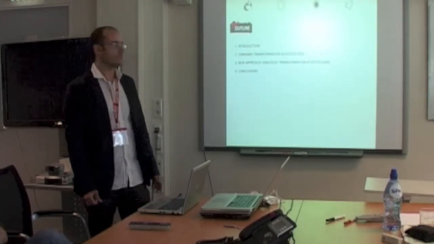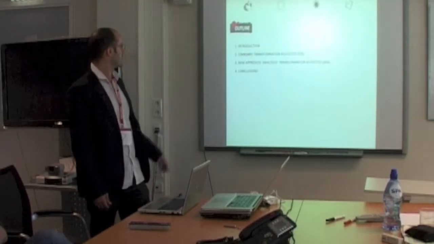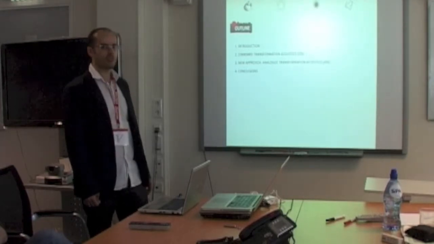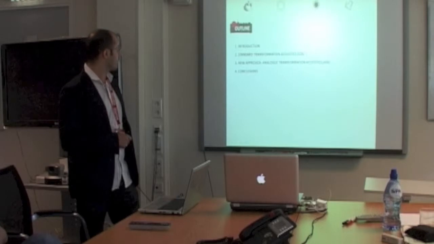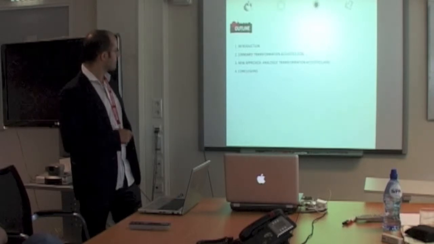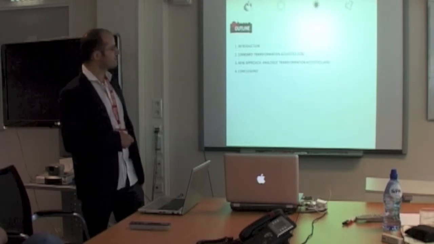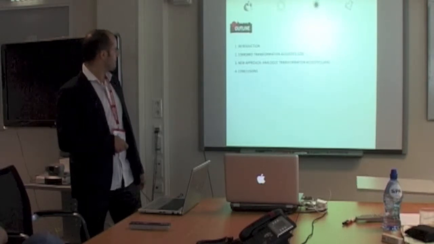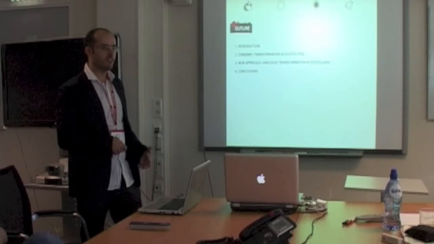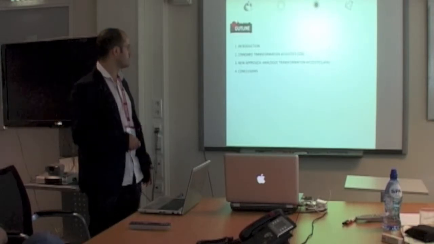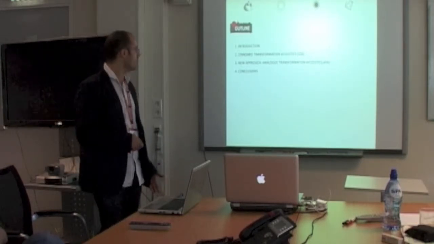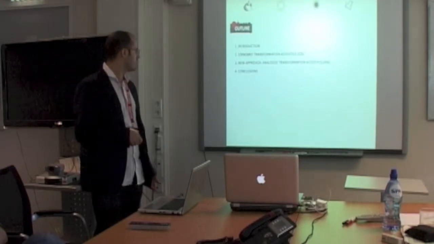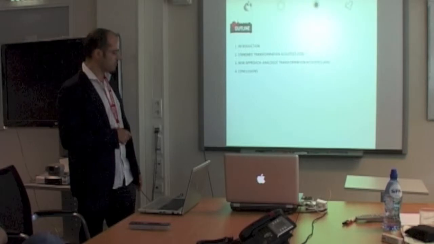So this is the outline of this presentation. First I'm going to make a brief introduction and review the standard approach to transformation acoustics, which we call STA, and some of its limitations. Then I'm going to explain the method that we propose to overcome some of these limitations, that we call Analogue Transformational Acoustics, or ATA. And finally I will draw some conclusions.